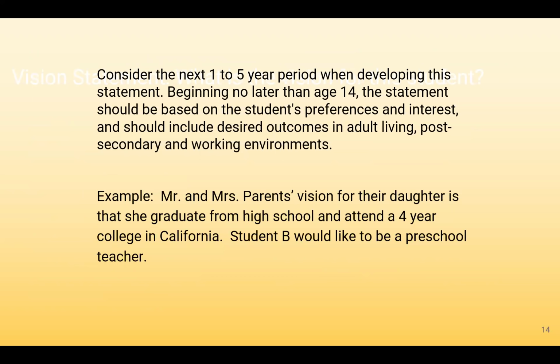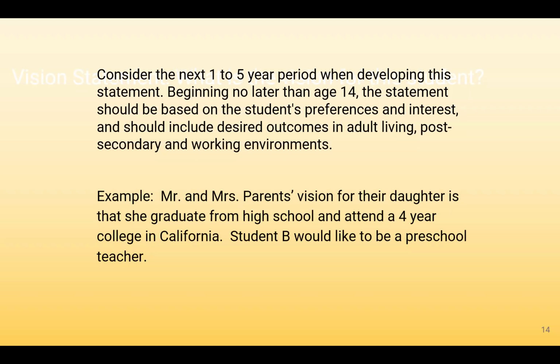There's also a place on the IEP for the vision statement, where the parents' vision for their child is, what the school's vision for their child is, and when the child is old enough, what the child really thinks. And this changes every year. This is one thing that is not legally binding. If parents think that their child is going to go to a 4-year college and become a lawyer, and the child wants to be a professional baseball player, that's fine.